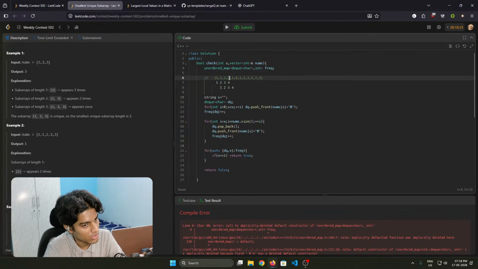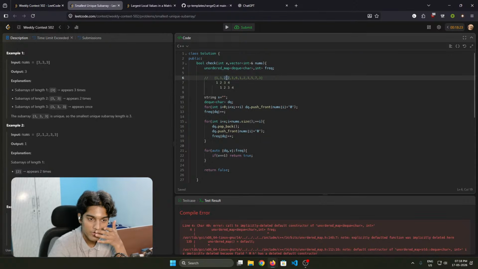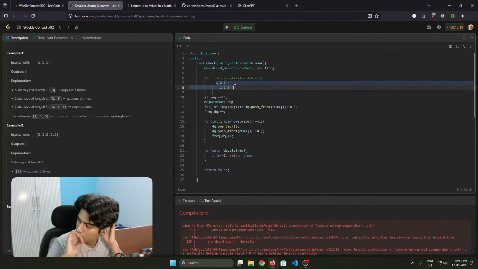Wait, then I have to say this is not equal to this element. If any one of them is false, I can start a new window from this position. That is going to be very efficient, right? Maybe I can do it much faster.